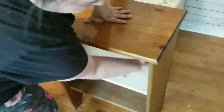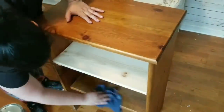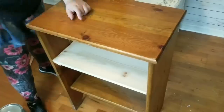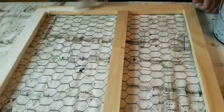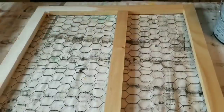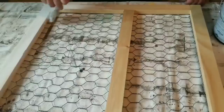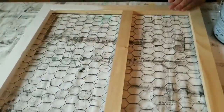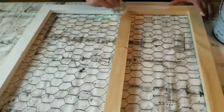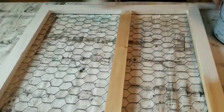All right, so now it's time to get things clean and ready for some paint. Basically, it was already pretty clean because I had already cleaned it, but because of all the drilling, I wanted to make sure it was clean. I'm going to give everything 2 coats of regular household paint, and I'm going to do the same thing to the door. Now, I am going to dry brush also the chicken wire, which is why I attached the chicken wire before I paint it, because I wanted to paint it anyways.